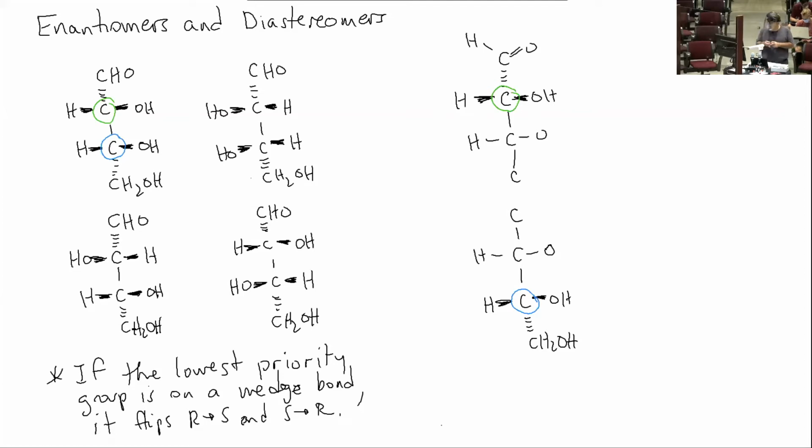But we learned in applying those rules that we have varying methods or tools we can use when we're looking at a problem where something's maybe not given to us in the most convenient way possible. You know, what do we do if the lowest priority group is not on the dotted line bond? And so we learned some methods to deal with that. And then we introduced the 2 to the n formula, or 2 to the n rule, which says that a compound with n chiral carbons will have at most 2 to the n possible stereoisomers.